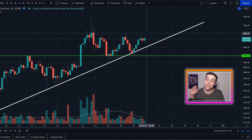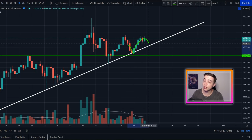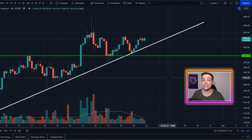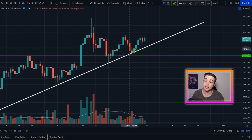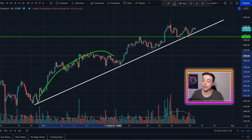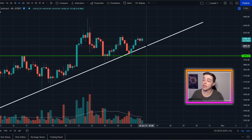So right here, we're on the Ethereum to US dollar chart on the 4-hour time frame. And as I mentioned in the intro of this video, Ethereum has been holding the line recently, which is of course great to see for the bulls out there. When I was filming yesterday's Ethereum update video, Ethereum was in the middle of testing this important level of support, which means Ethereum is still in this very clear uptrend, as you can see. And right now, this trend line is coming in at around $4,070 US. And of course, we have this horizontal line of support coming in at just underneath $4,000 US.